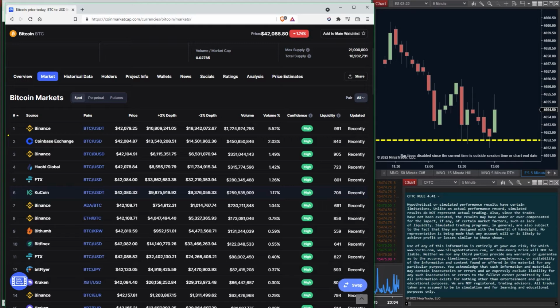And keep in mind, we're talking a difference between Coinbase and Binance that's more than half of a difference. We're talking 1.2 versus 450 million. So there's nothing wrong with the Coinbase exchange as a way to day trade, and if you have an account on Coinbase, that will work. But if we're looking to chase as much volume as possible, then really Binance, which is specifically trading the BTC USDT pair, is where the most volume is being traded for Bitcoin specifically.